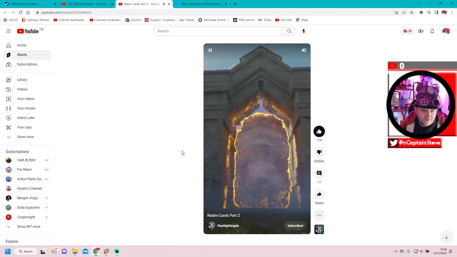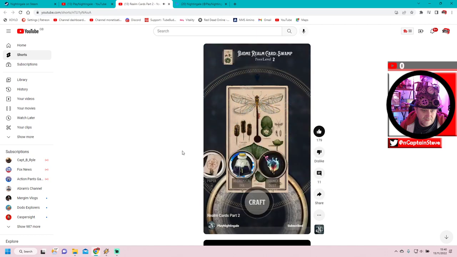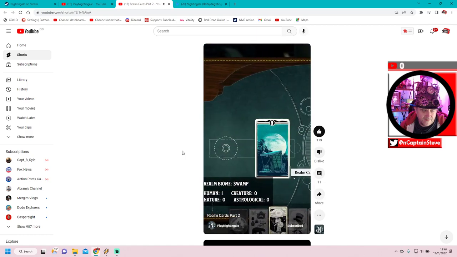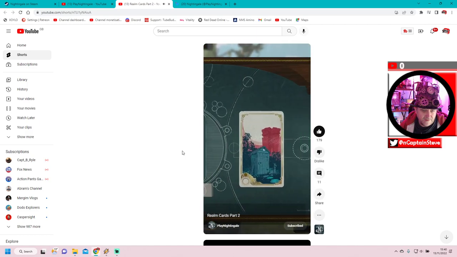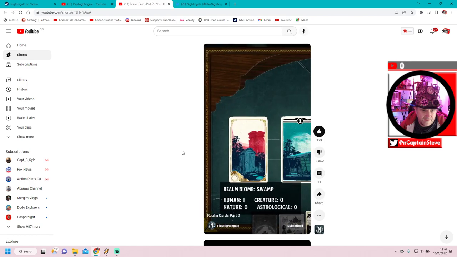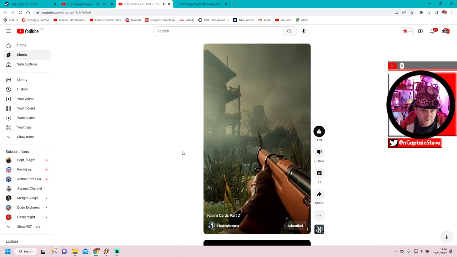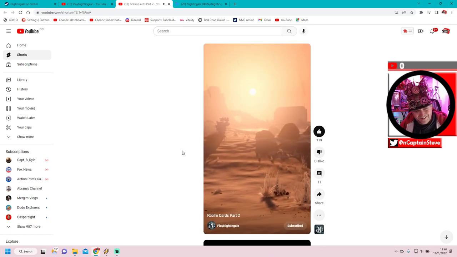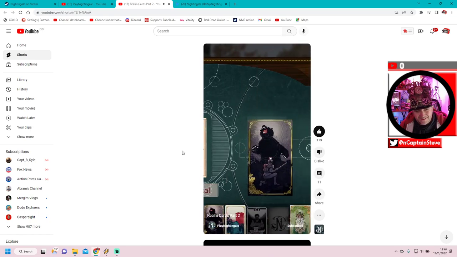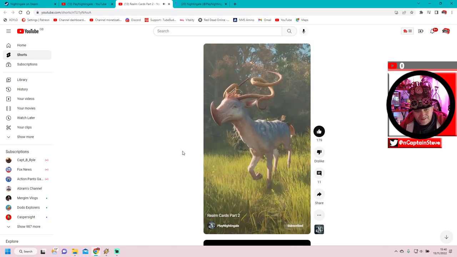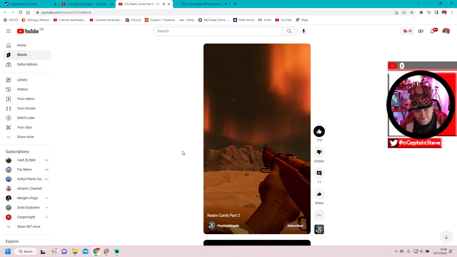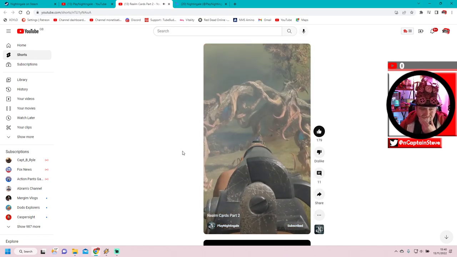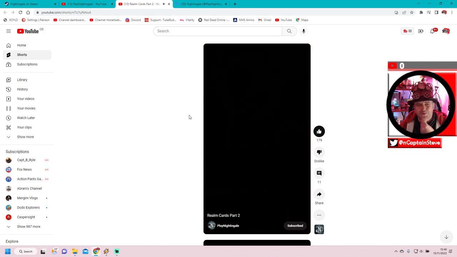When it comes to realm cards, your choices matter. There are three types of realm cards in Nightingale: biome, major, and minor. First, you'll need to select a biome card to set the environment, like a forest or a desert. Then, you can choose if you want to use major or minor cards, which will influence things like creatures, weather, resources, and difficulty. So, where would you like to travel?